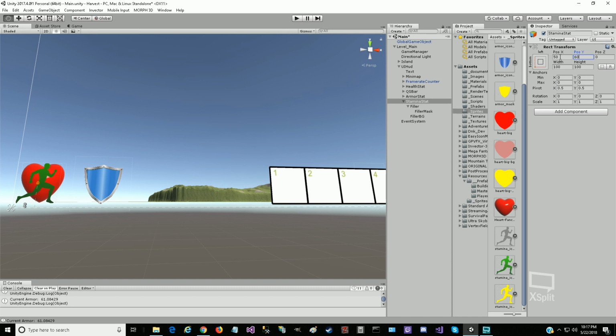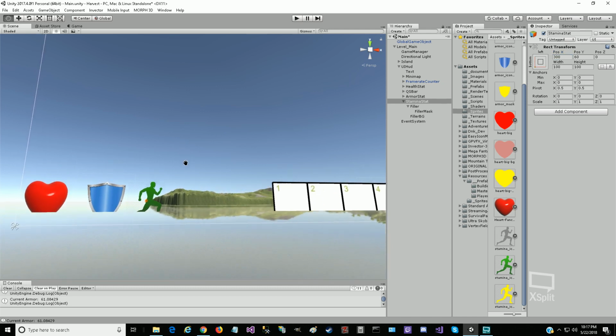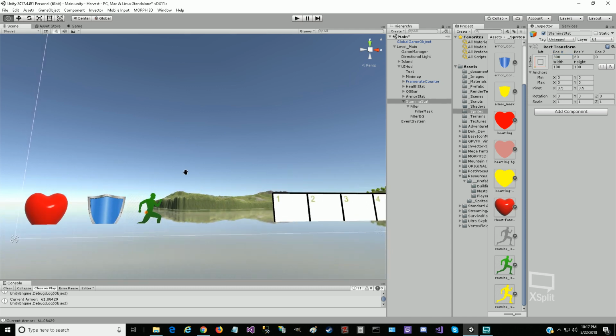But we need to move the X position over. So let's try 300. And to get a similar gap, we probably want to move over a little bit more. Let's try 350. That's probably too far.